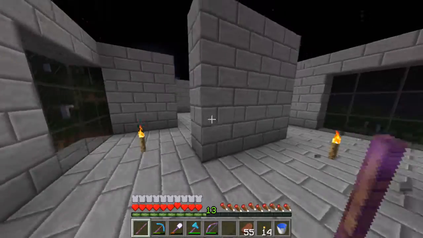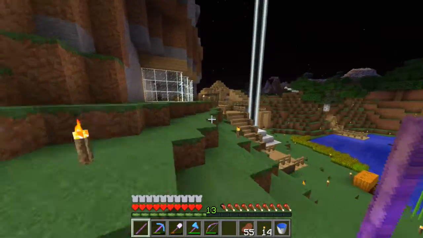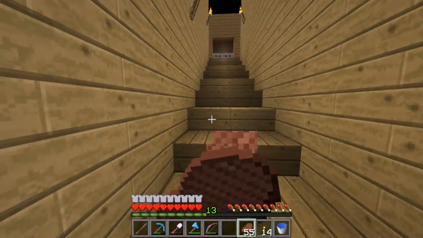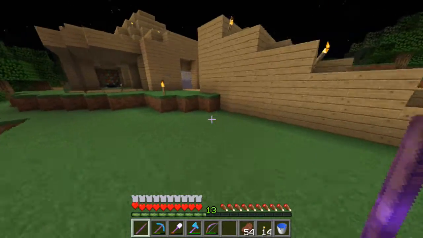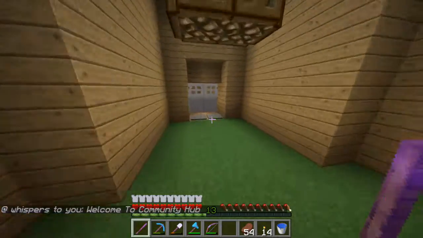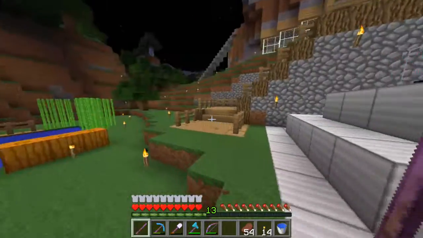So I put the door back here. This and the button. What else? I made this to make it look better. Did this little thing in the community hub. Made this work again. I just put a pressure plate there instead. And yeah, there's one more thing.